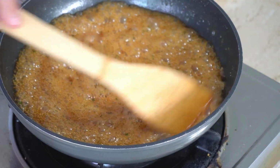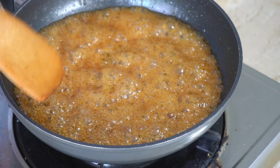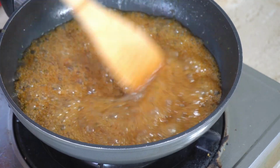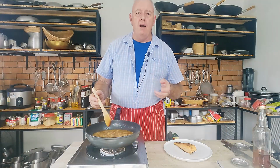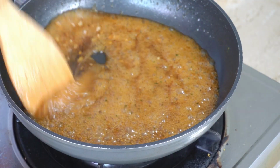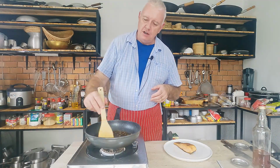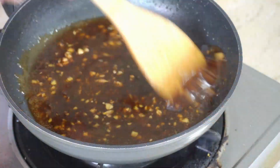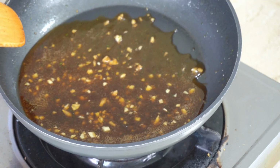Flame off. I can feel that that's thickened up quite nicely. So let it settle a little bit and all these bubbles will disappear back into the sauce. Don't worry about these bubbles. And there you go. Now we have a fantastic honey butter sauce. Just look at that. All we need to do now, guys, is serve it up.